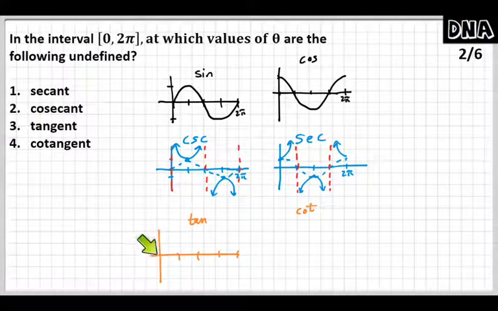Still, starting point, 1, 2, 3, 4, okay? Tangent has an asymptote right in the middle. How can you remember that? You can remember it because you know that tangent is undefined at pi over 2. And notice that I'm going from 0 to pi and not 0 to 2 pi. How come I'm only going from 0 to pi? Because that is when tangent starts repeating itself. The period of tangent is pi. The period of these up here is 2 pi. The period of tangent and cotangent is pi, so I'm only going from 0 to pi.